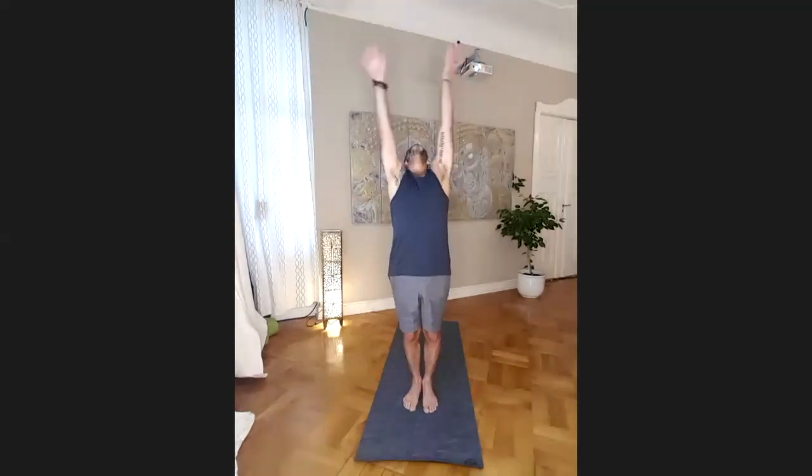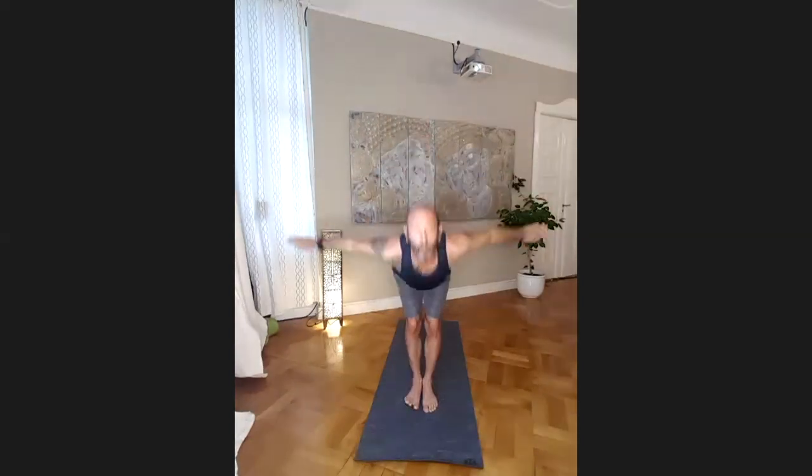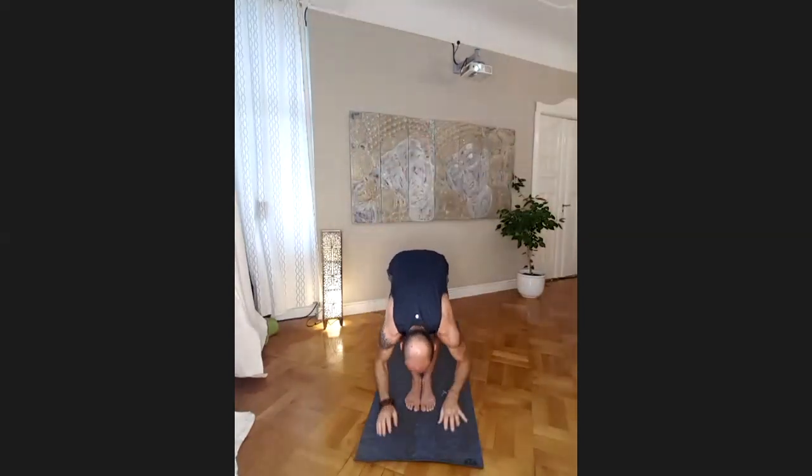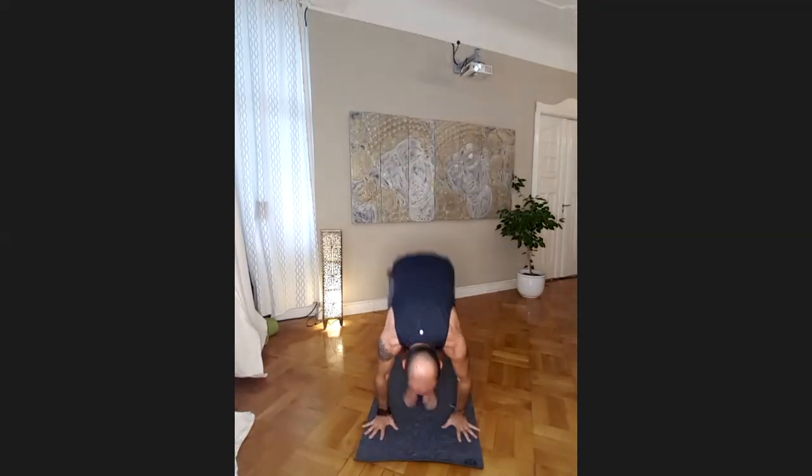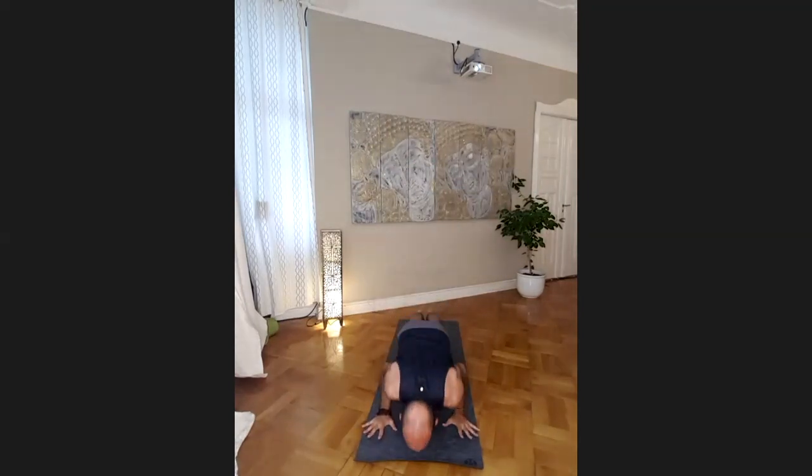Inhale, arms up overhead. Exhale, fold. Fingertips to the floor. Inhale, look up. Exhale, jump back to plank. Down to chaturanga. Inhale, up dog. Exhale, down dog.